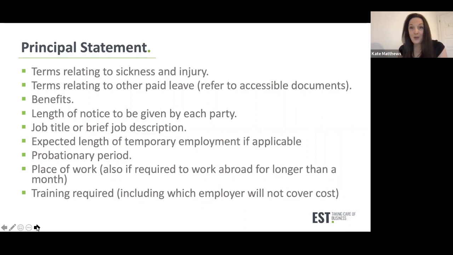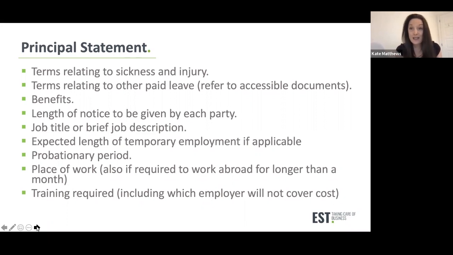Do they have to make sure that they've got suitable facilities at home? Are you going to contribute anything towards those facilities, such as utility bills? Do you want to have the right of access to check things like health and safety, or if you need to carry out repairs or retrieve your equipment? What security measures do they need to have at home?